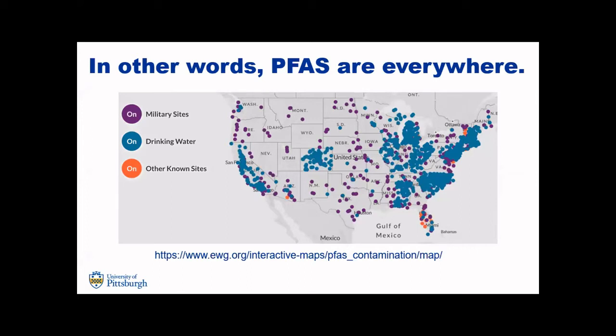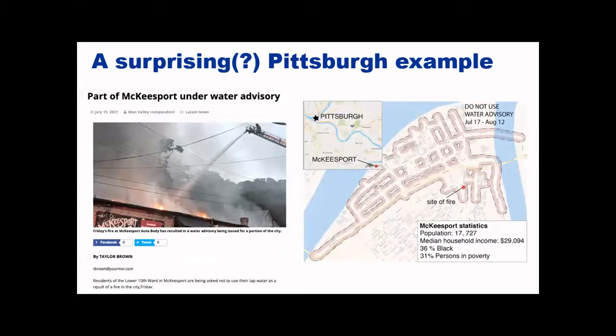And so we're only beginning to understand now what other industries may lead to PFAS releases. And those will start to actually populate the map with these orange dots as we go forward. And so turning a little bit to what my group has been doing in Pittsburgh, and an example that maybe folks may not have thought about before, I wanted to start, as I get into a little bit of my research, to talk about something that I just stumbled into, or someone pulled me into, last year.